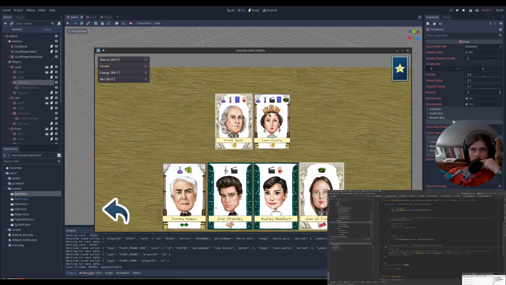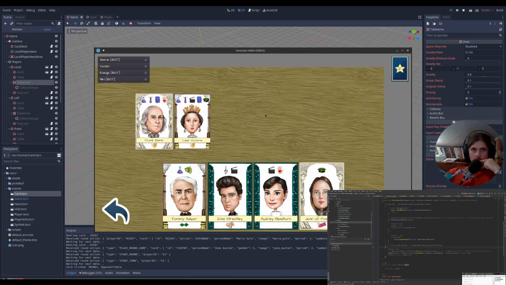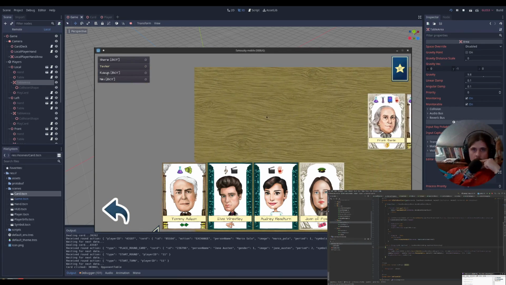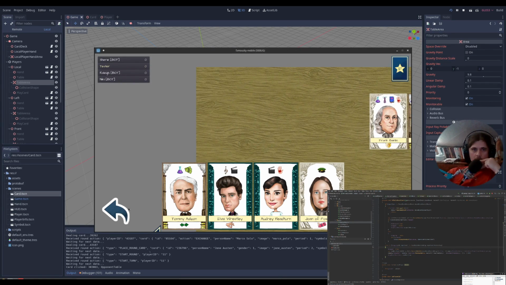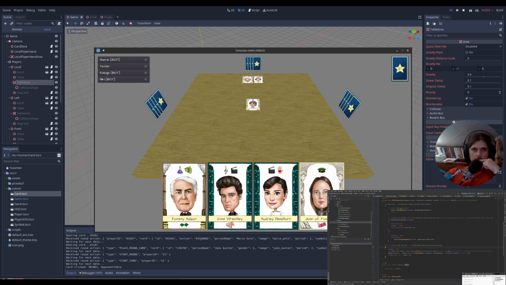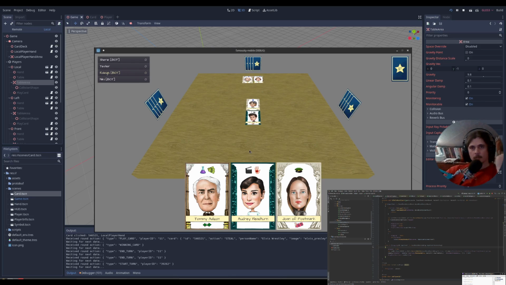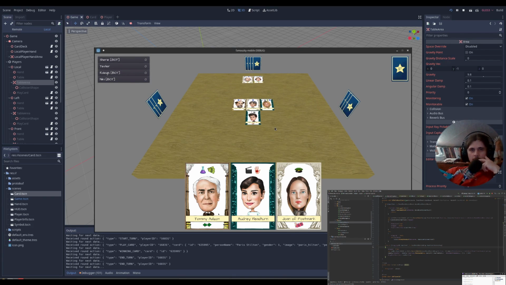Okay, almost there. Almost there. Yeah, but it's gonna be the same here. The same issue. Let me check. I want to have someone winning the left and right. No, it's gonna be the same issue.